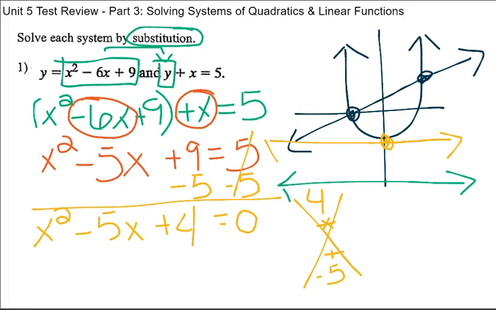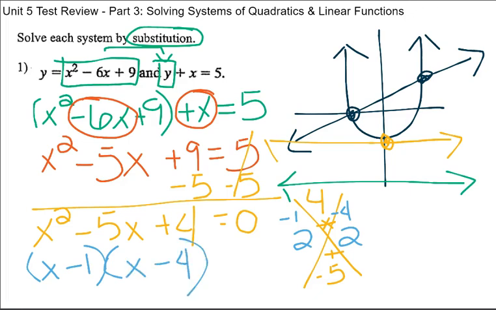So let's brainstorm. What multiplies up to 4? Well, we've got 1 times 4, and we've got 2 times 2. Now, whenever I'm multiplying to a positive number, both of the numbers either have to be positive, which 1 plus 4 gives me positive 5, not negative 5. 2 plus 2 gives me 4. So I'm going to have to use the second option, which is both of them could be negative. So if I made both of these negative, negative 1 and negative 4, that adds to negative 5. So those are my two factors. I've got x minus 1 and x minus 4.